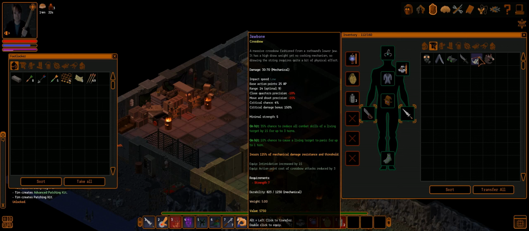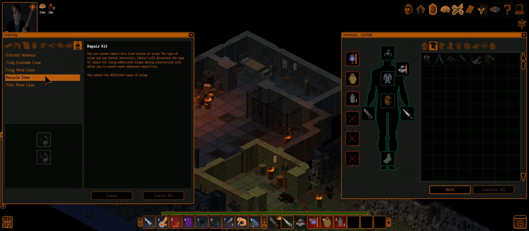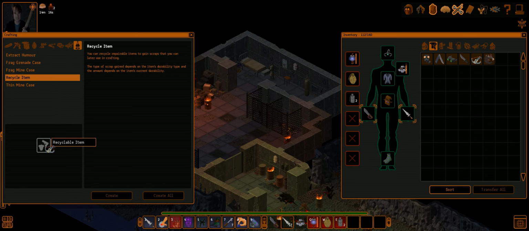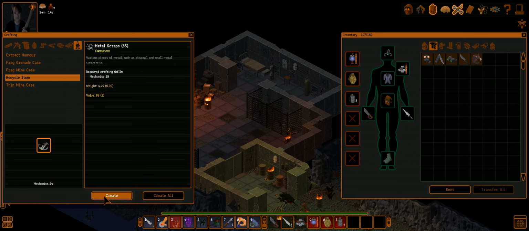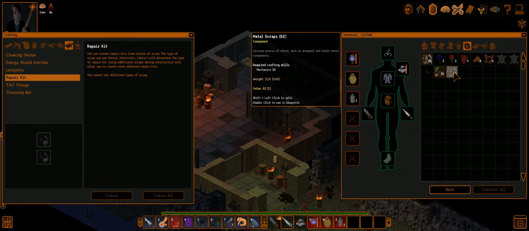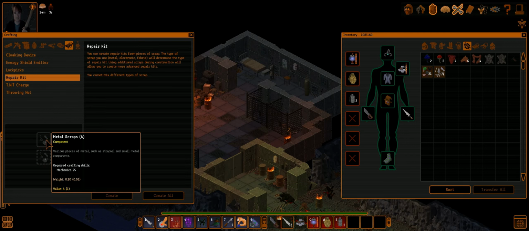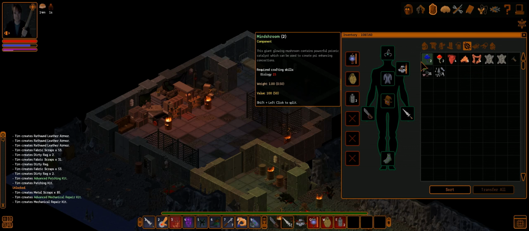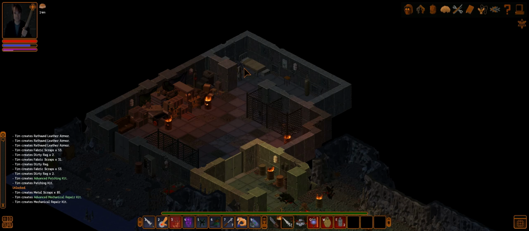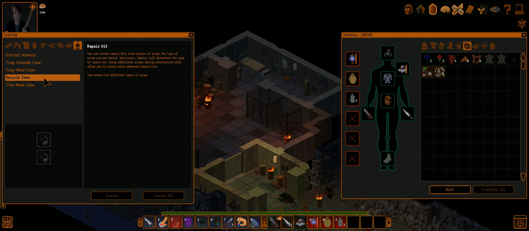Is it worth even taking the jawbone back? No, it's not. We'll just recycle it. Done. And then we can actually make something useful. Some repair kits, make up for what we used. Alright! And now, let's check the locker. We'll take the combat knife and break that down too.